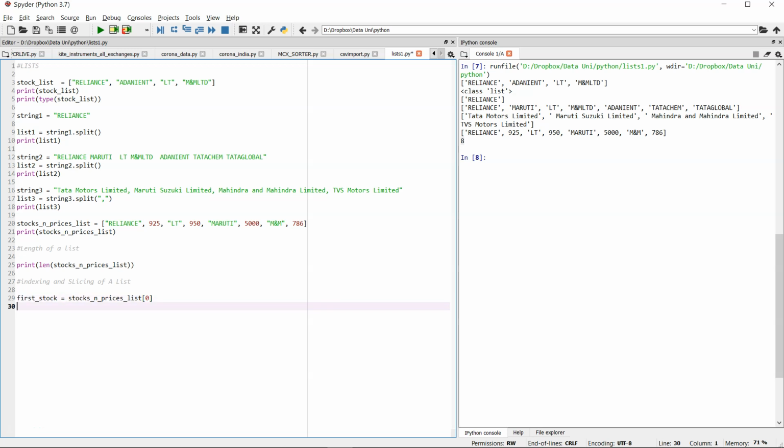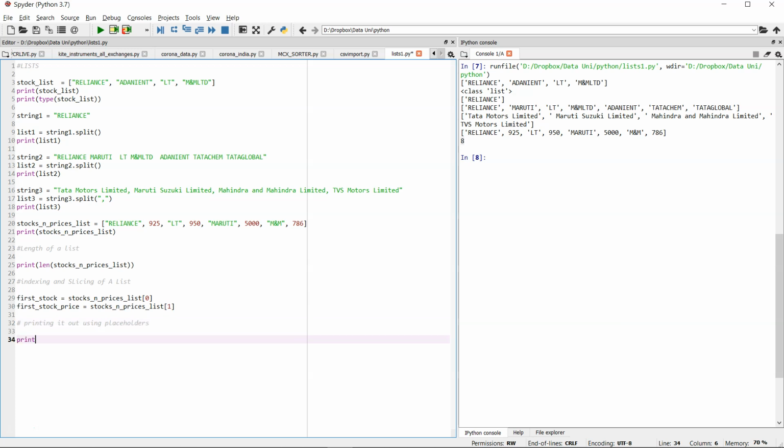Okay. Similarly, first stock price is equal to stocks and price list, rectangular brackets 1. Okay. Now I can print this out using placeholders. So we've done this in the earlier sessions. So we are doing this again.